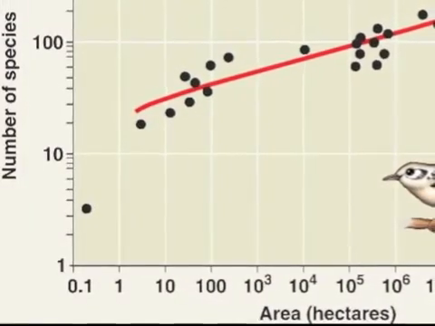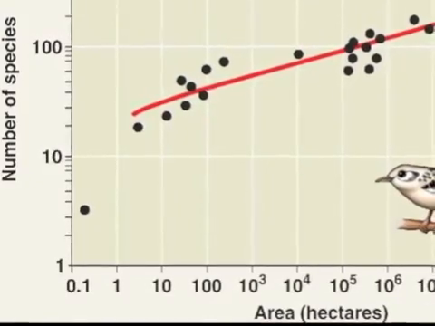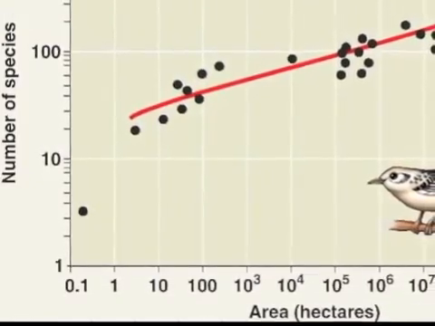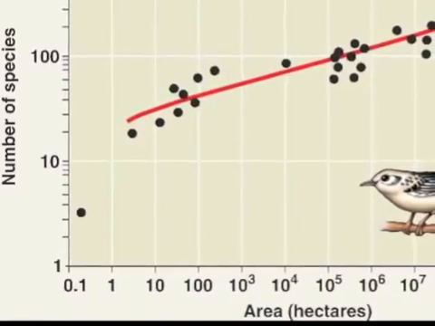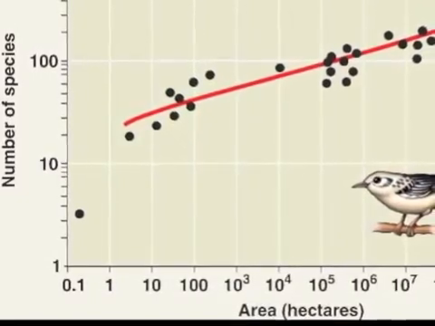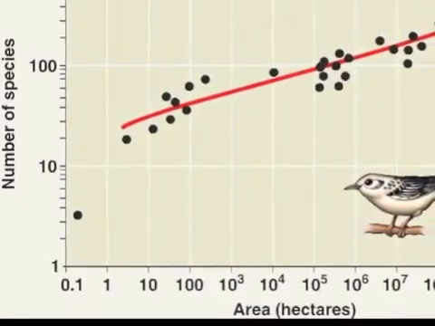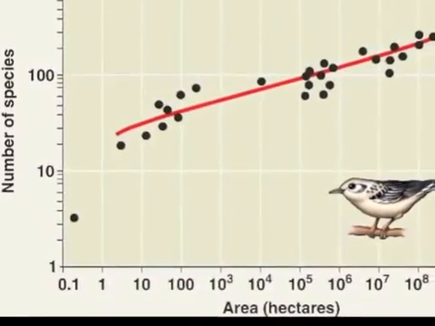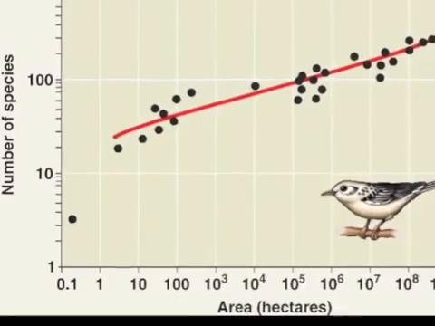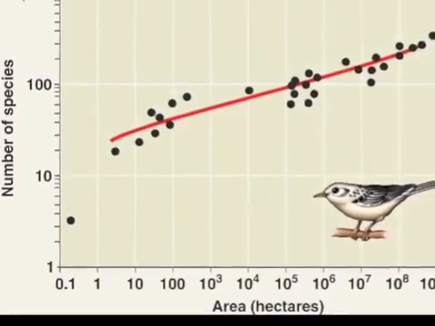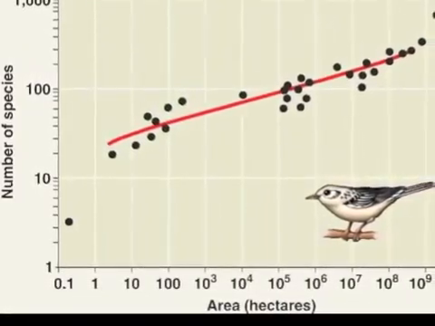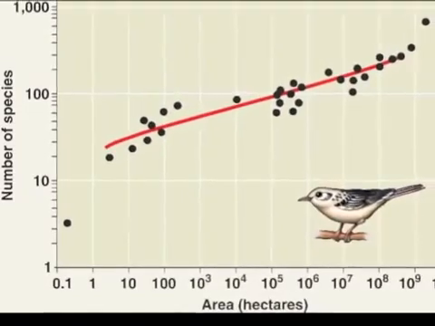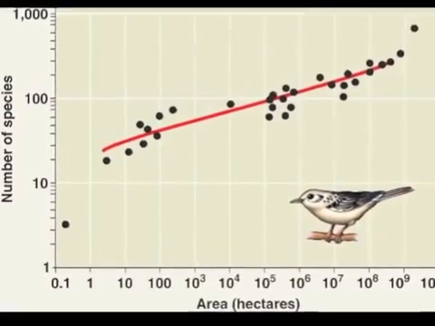It shows how many species can be found in a particular geographic area. In almost every case, all factors being equal, the more area you have, the more species you'll find. In this particular case, we're looking at breeding birds in North America. It starts out with just 3 birds at about 2/10 of a hectare and increases to 625 bird species in North America, which is about 1.9 billion hectares.